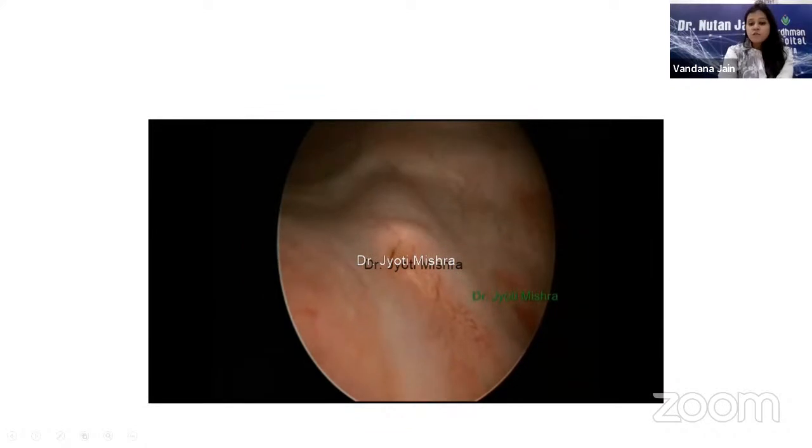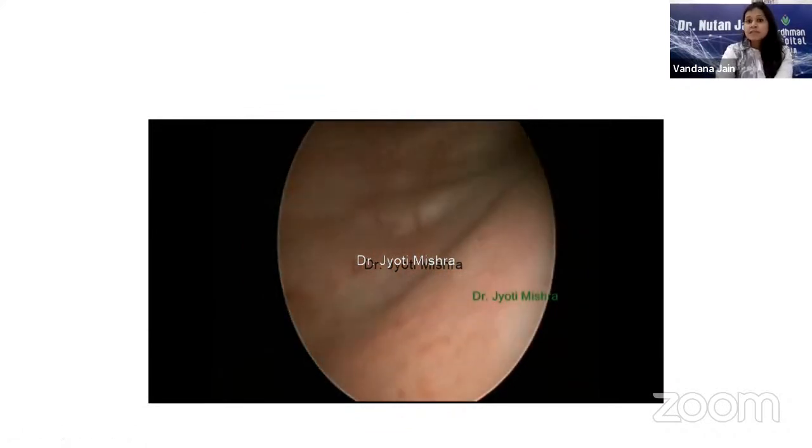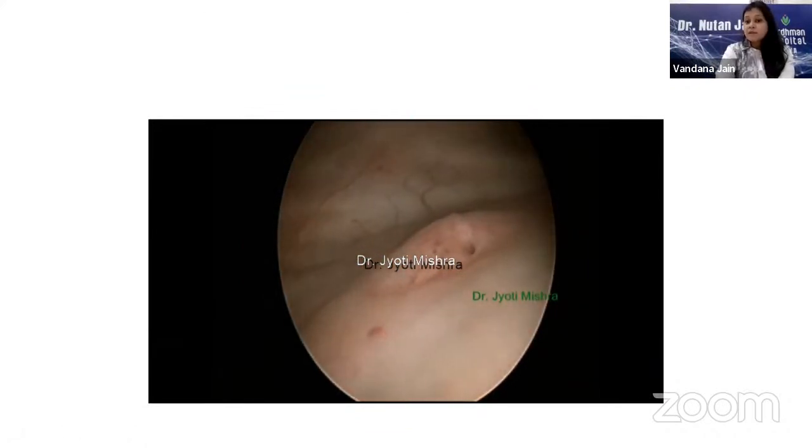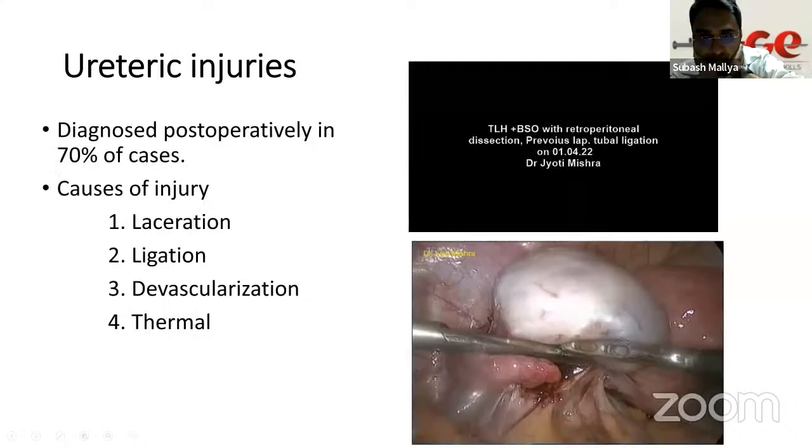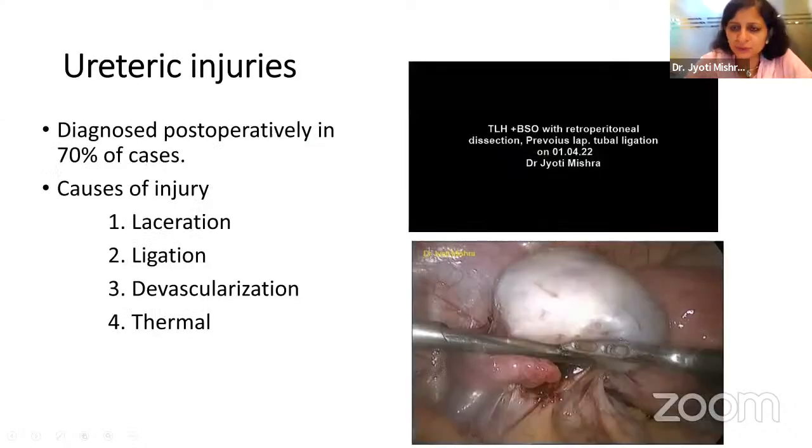Yes, so, as you've already mentioned, we do retrograde filling and see the extent of the bladder. While we are doing bladder dissection and we've already opened the round ligament and window and see the bladder, we can also use a bougie to see the exact extent of the bladder. That really helps a lot and prevents such injuries also. True. Though we have not been using it, that thought has always come to our mind.